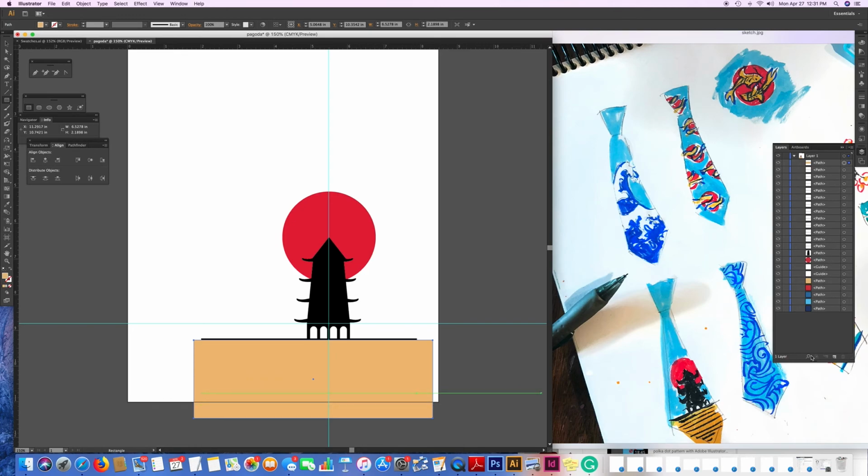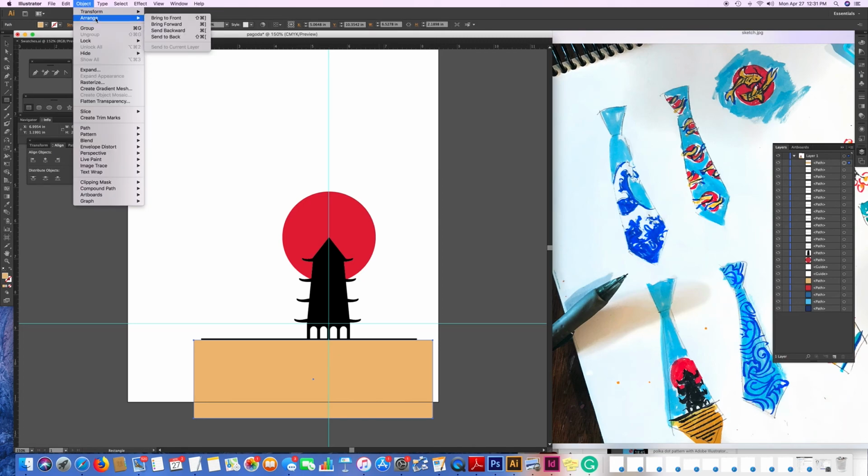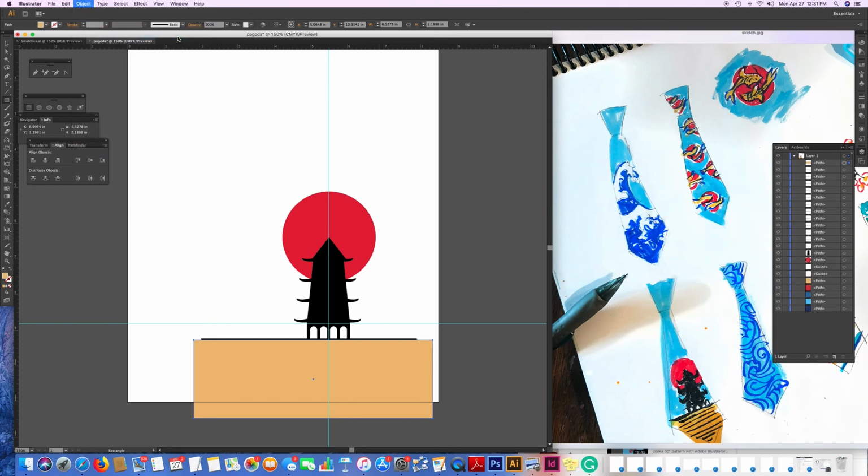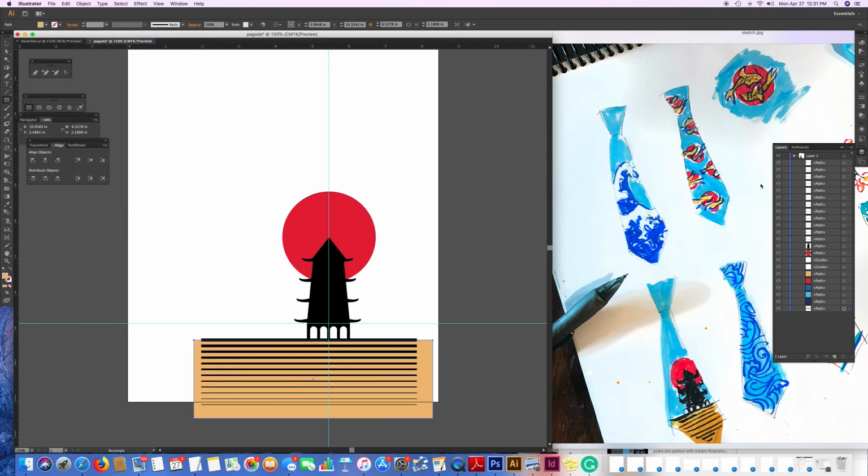Now, besides bringing it in this menu, if you know you want it at the very back, you can go up to Object, and under Arrange, Send Backward, which sends it back 1 step, or Send to Back, which sends it all the way to the back, which might be a little faster than coming over here and dragging. There's always more than one way to do anything you want to do on the computer. So if you learn different ways, you'll learn what's easier in what circumstance.